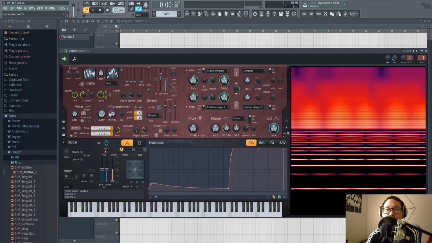So you guys could hear the difference right there. This becomes sort of like the decay knob for here.